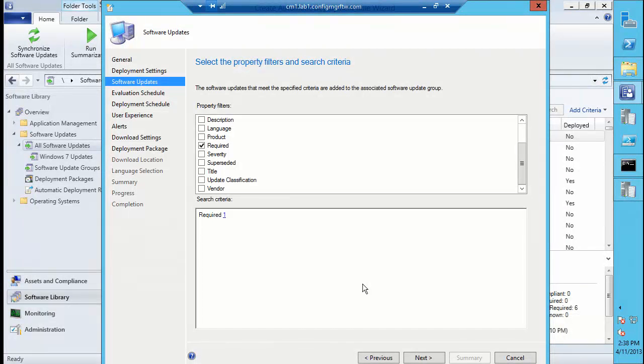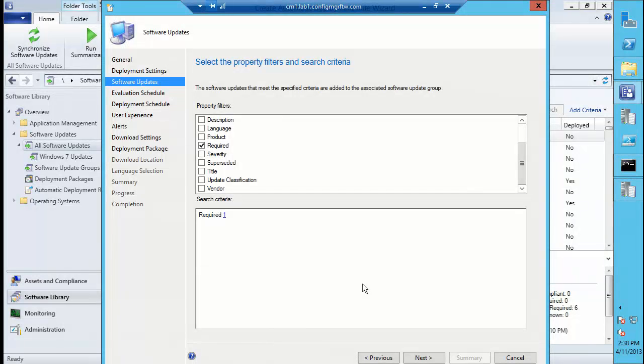But now if all of a sudden I'm deploying a new operating system and it needs an update that hasn't been previously put out there before, or it's an older update, now required equals 1 or greater than 1 is going to fall through, and you're not going to have that update available for you. So in my opinion, that's a very short-sighted method, and I've actually seen specific scenarios, if you put a time frame on this now too.